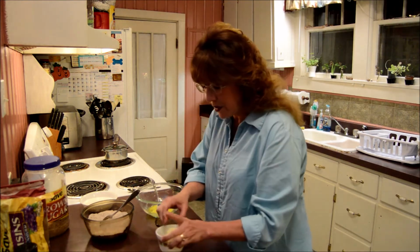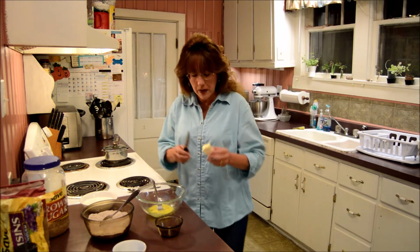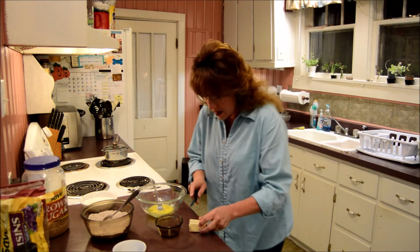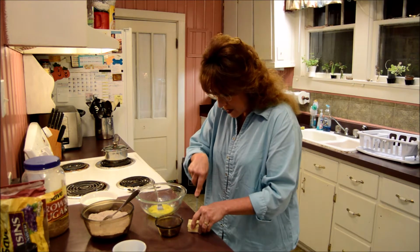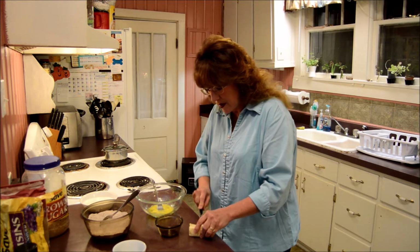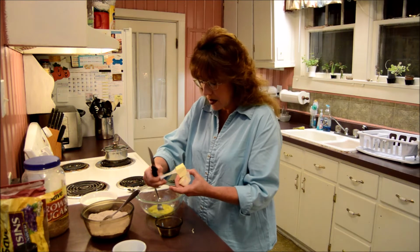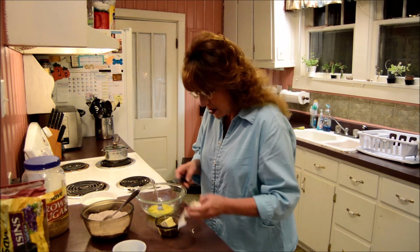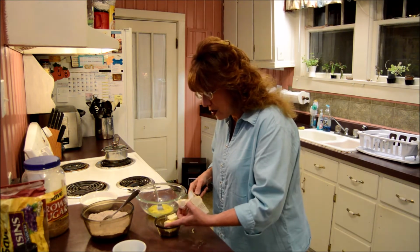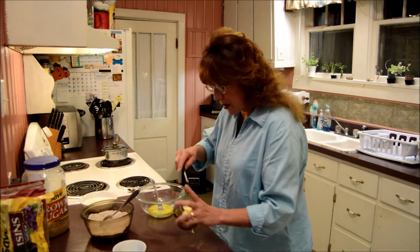I'm going to melt my butter and I am going to use 2 tablespoons of butter. It's already softened. That wasn't quite right. My paper tore funny. Anyway, it's about 2 tablespoons of butter. And I'm going to put that in the microwave.